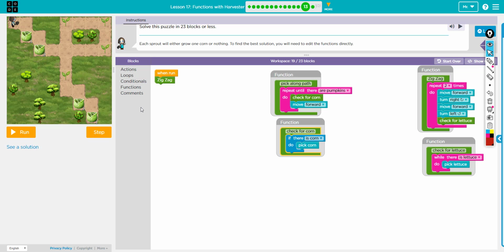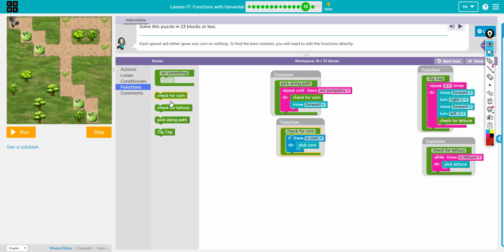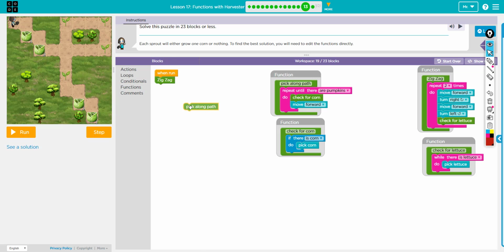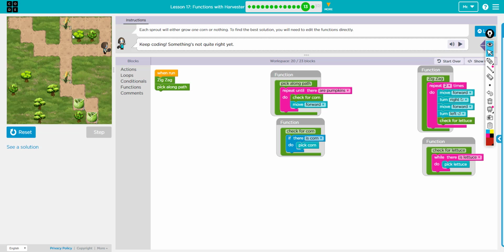code. But what I like to do, again, is just to see what happens. So I'm going to go ahead and choose the pick along the path code and run it. Just run it once and we're going to see what happens. Okay. So we got to the very end of a single line, but we haven't gotten to the rest of it, and we have an error because of course there are no pumpkins.